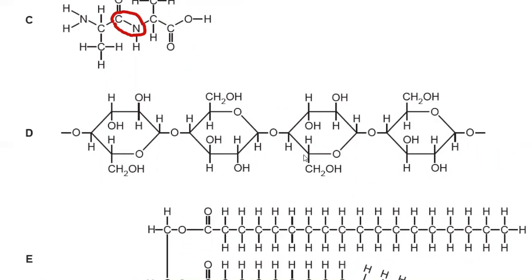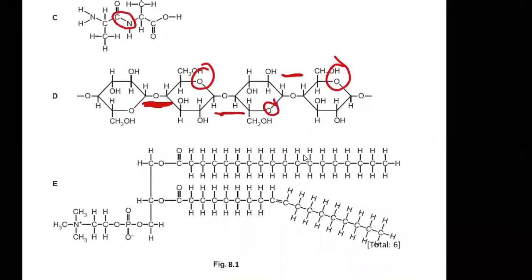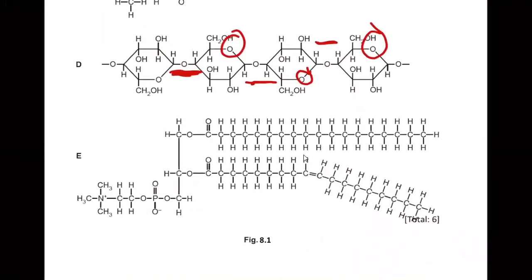Exactly. See, oxygen lying over here, then oxygen lying over here, then over here, and then over here. The glycosidic bond is lying over here, then it's upside down, then again it's up. So every other molecule is twisted, turned 180 degrees upside down. Okay, so this is cellulose. So all these molecules are actually beta glucose.